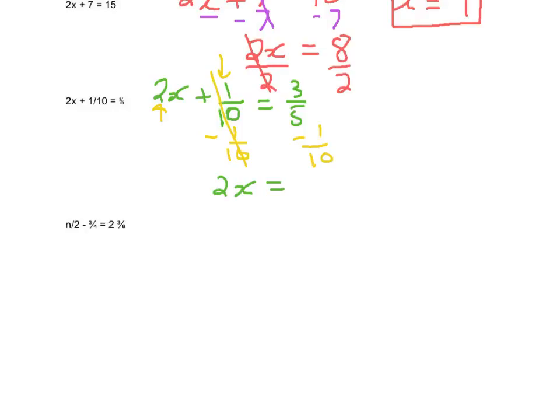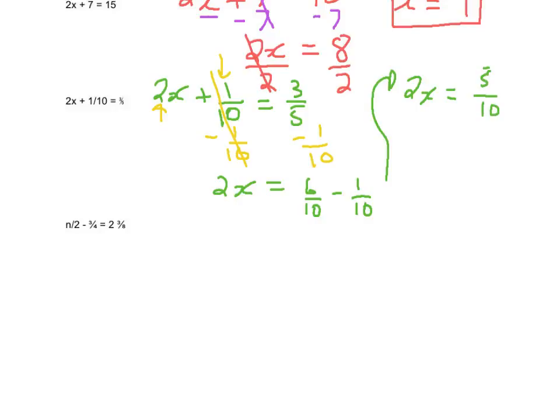So we'll have to go back to when we learned how to add or subtract fractions. To add or subtract fractions, we're going to need a common denominator. A common denominator between 5 and 10 could be 10. So we've got to rewrite both fractions with that common denominator. 3/5 becomes 6/10 minus 1/10. So I'll just move it up here. We've got 2x is equal to 6/10 minus 1/10, which is 5/10.